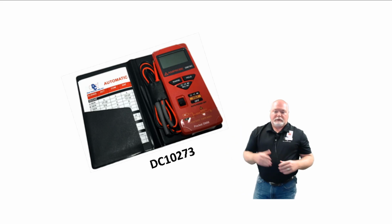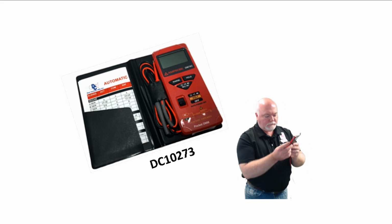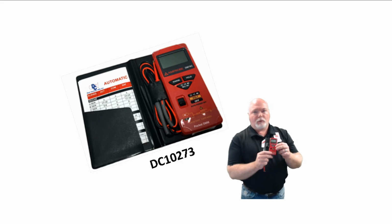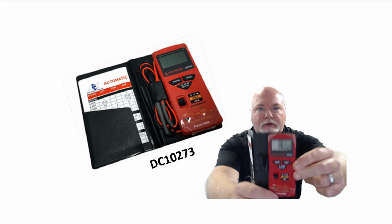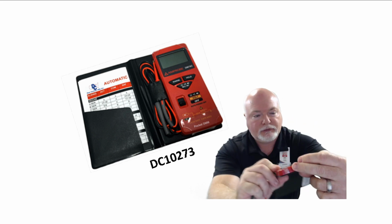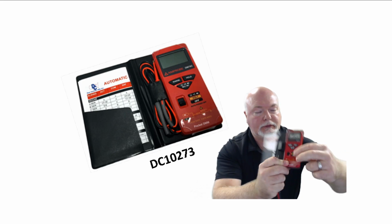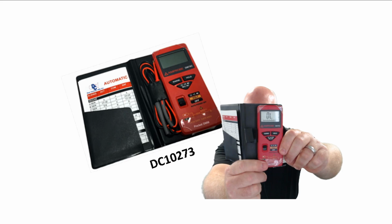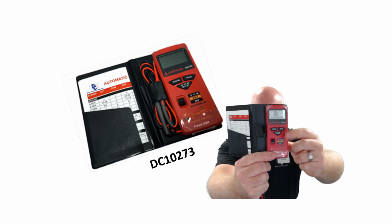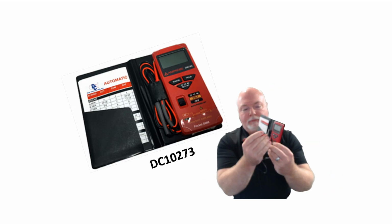Now, when we use that meter, don't forget you are going to turn it on. And when you turn a meter on for the very first time, it's very important, I know this is a little bit hard to see for you guys here, that you select the continuity range, which looks like a little sine wave, or a sound wave rather, maybe a sideways Wi-Fi symbol. But find that on your meter, and then always touch your meter leads together.